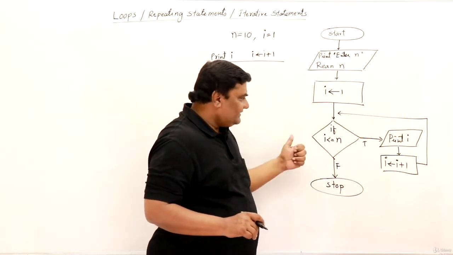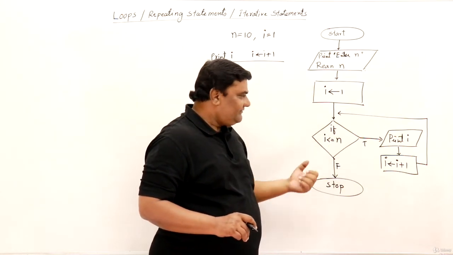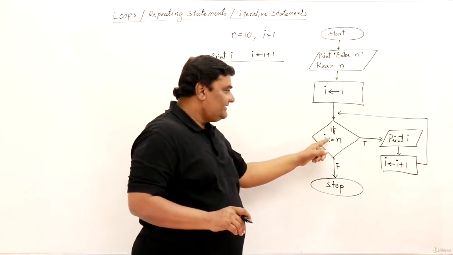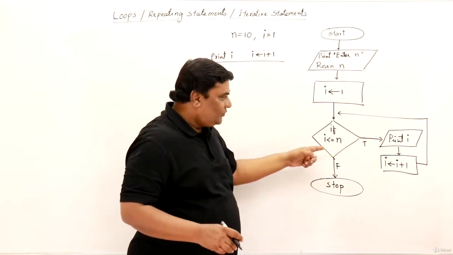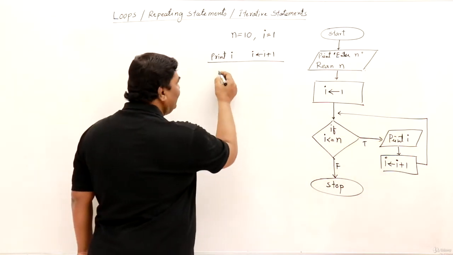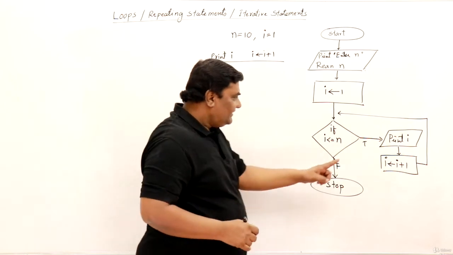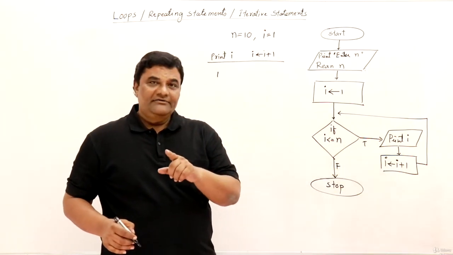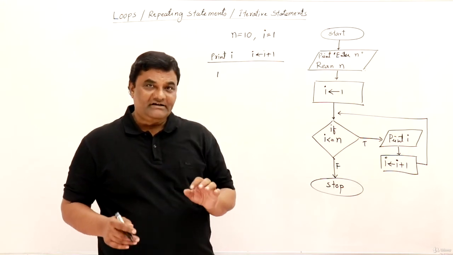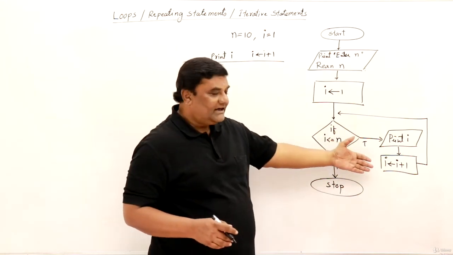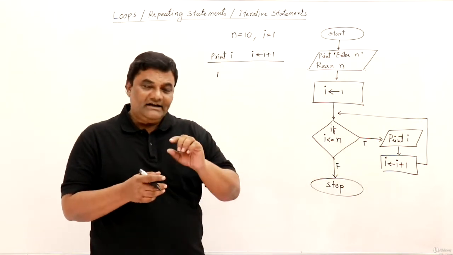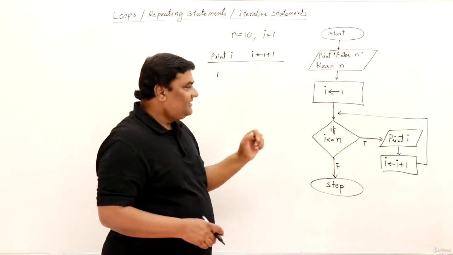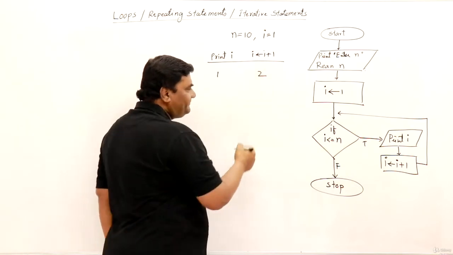Then check if i is less than or equal to n. n is 10, so now I will not say n, I will say 10. i is less than or equal to 10. Yes. Then do what? Print i. i value is 1. Then i is assigned with i plus 1. We have seen this in increment decrement operator. That time I have shown you. This is a common practice. This is useful for counting, that whatever the value of i is, we are adding 1 to it. So increment, i will become 2. This is the first step.